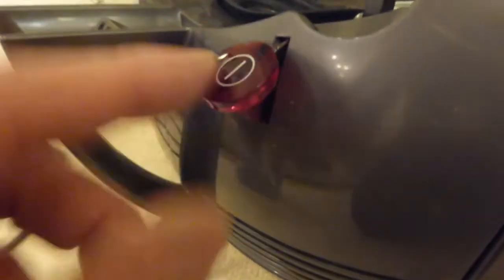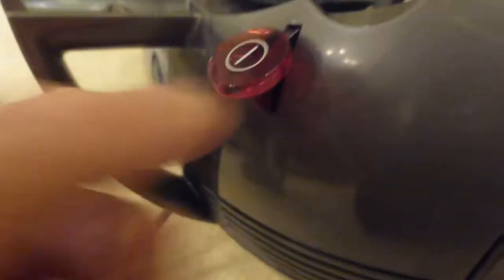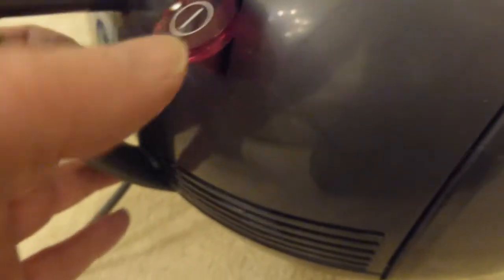These are the buttons here. You've got your cord rewind, and there's your on-off switch there. Again, the long-term durability of these switches might be questionable because they're very, very small. It looks like ABS, this does. It does its job, but I just think they're a little tiny bit small.